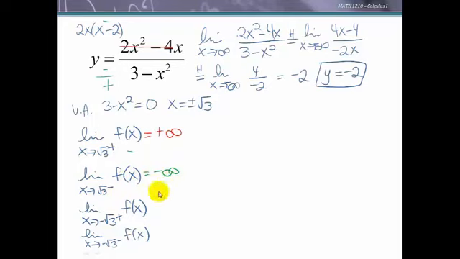Now let's go check out negative square root of 3 from the right side and the left side, and then we'll go ahead and sketch our asymptote. So we're looking at something just to the right of negative square root of 3. Maybe the easiest way to think of this is to get a decimal approximation so I can show you. The square root of 3 is approximately 1.7. So if we're looking at negative 1.7, if we picked, say, negative 1.6, by the time we square that, it's going to be positive and it will be a little smaller than 3.